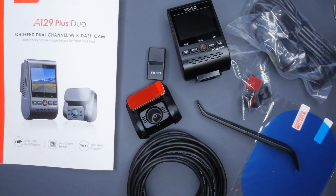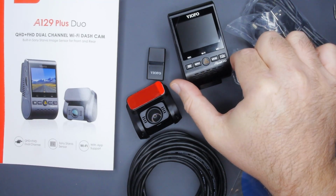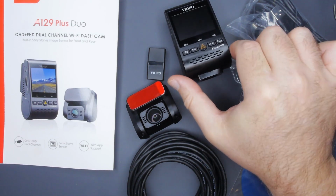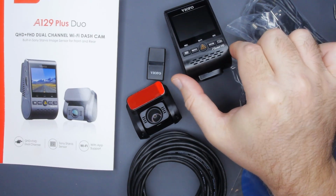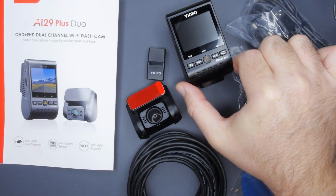I've got another dash cam for you. This one I think is going to be very popular because we have a solid middle of the road candidate here. This is going to tick what I think most people are going to want. You're going to get all the features you need and a lot of features that you're going to want. A lot of optional stuff built in.